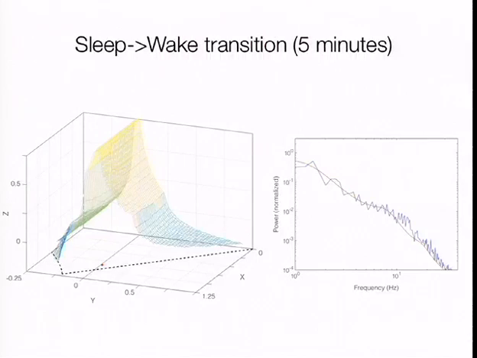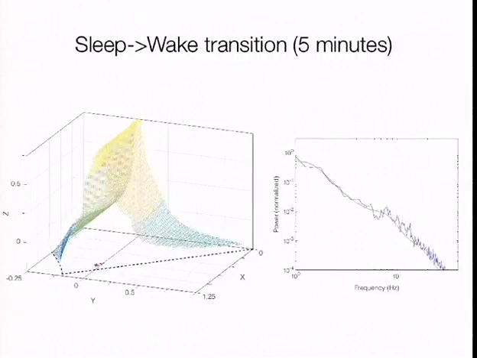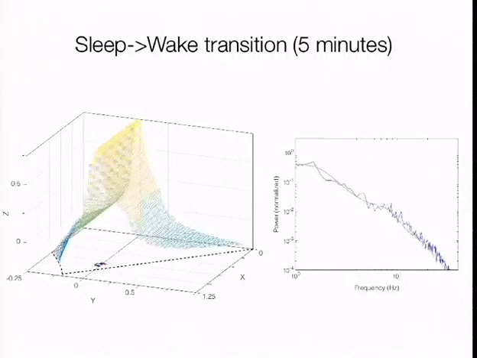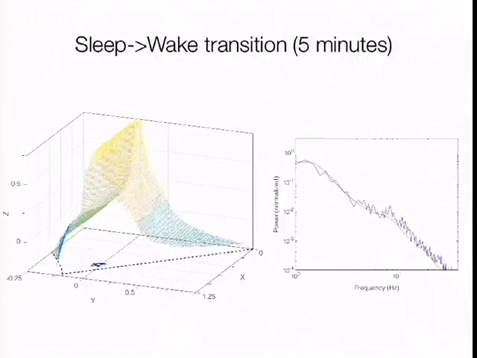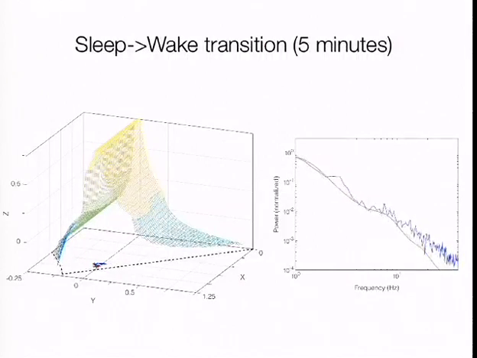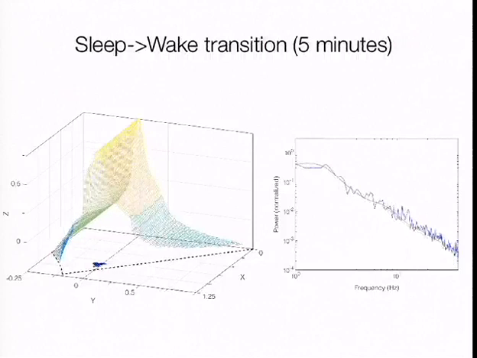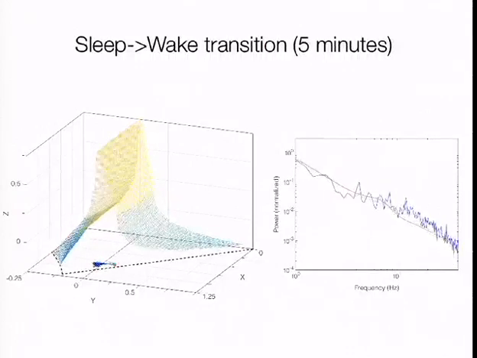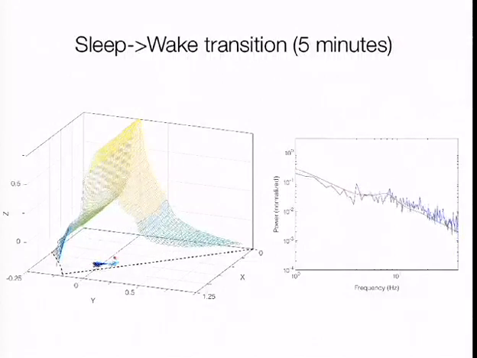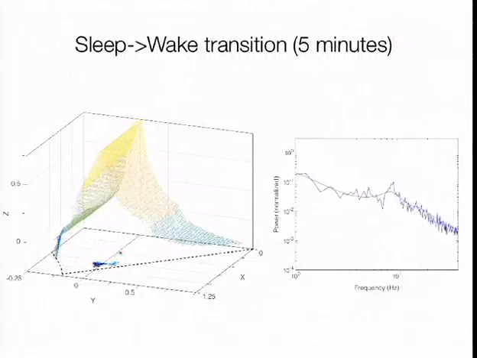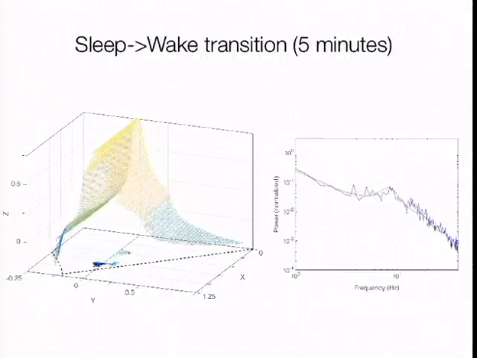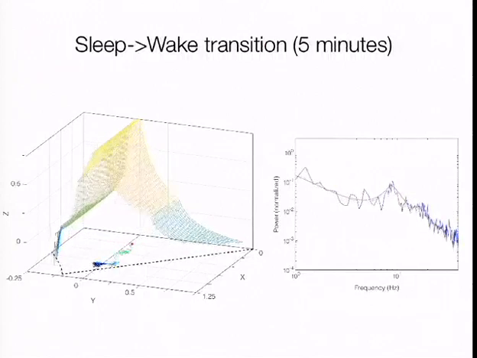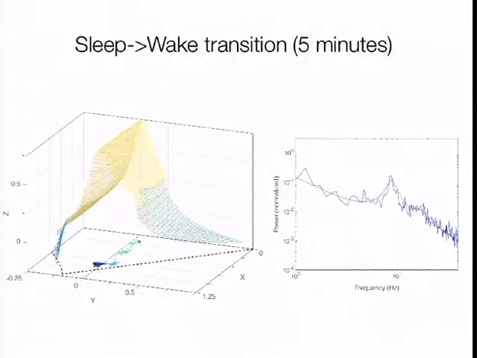The model parameters that gave rise to the spectrum shown on the right correspond to this red dot here. This EEG was taken over 5 minutes for a person going from sleep into wake. If we set that going, we can see that as the EEG changes, the fit is evolving and the model parameters are changing. It's also worth noting that the stability surface depends on the model parameters, so over time that surface is moving as well. You can see as this person wakes up, their parameters are shifting from sleep into wake. We can see the alpha peak that's typical of wake states forming and then being fitted by the model.